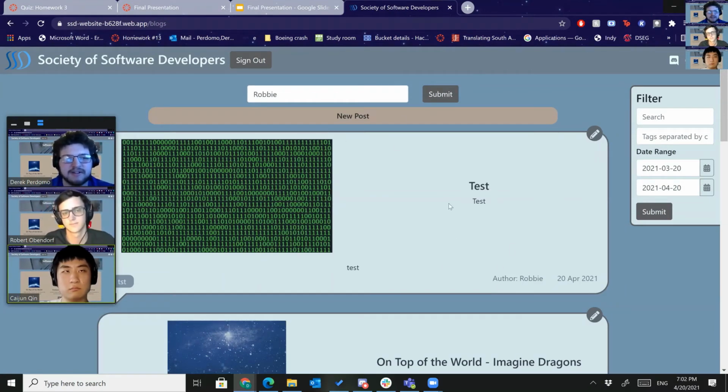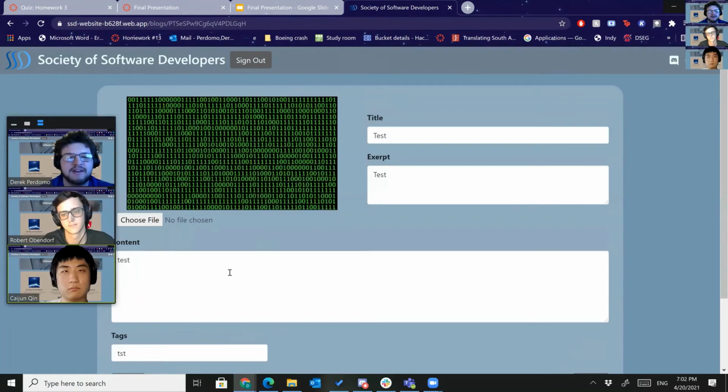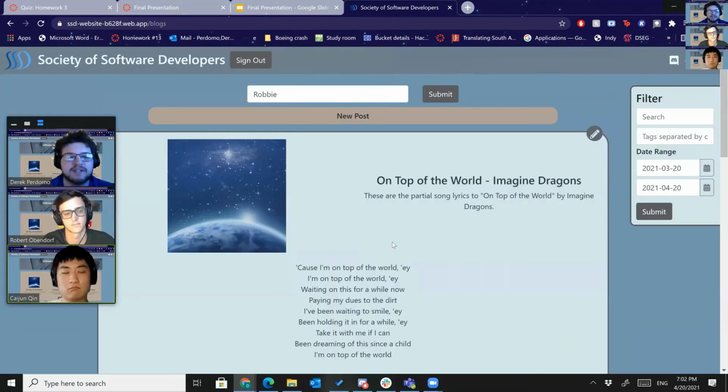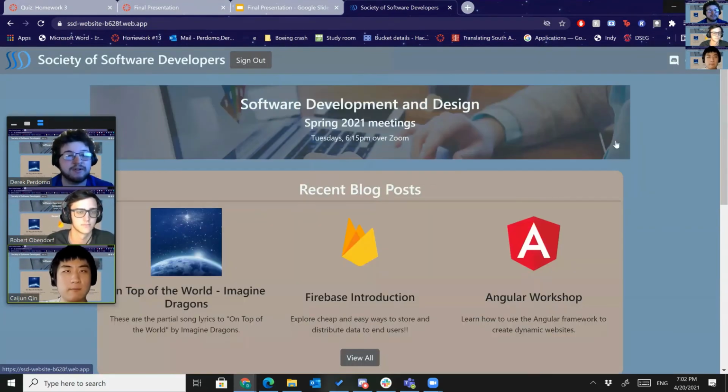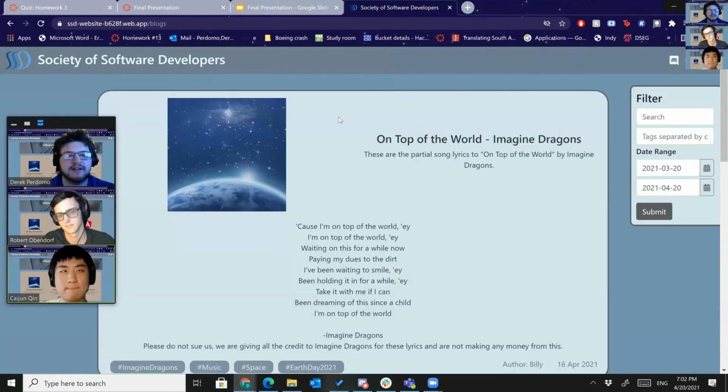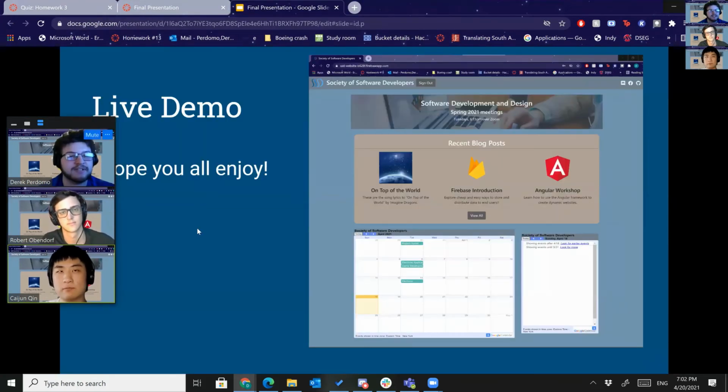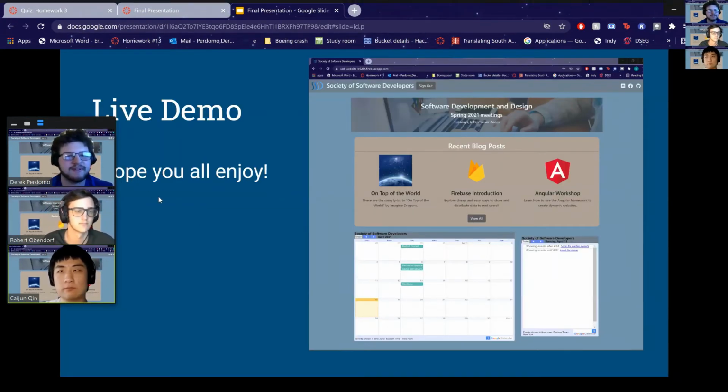It stays the same. And then the last thing is if you, let's say, want to delete it, they just delete it and it's gone. And yeah, so that is overall the website. You hit sign out, and then everything looks the same as a normal user. So going back to the presentation here, we're gonna have Kaijun.